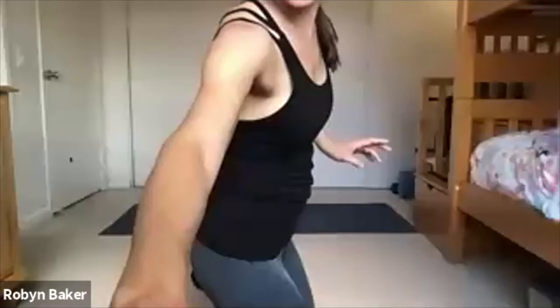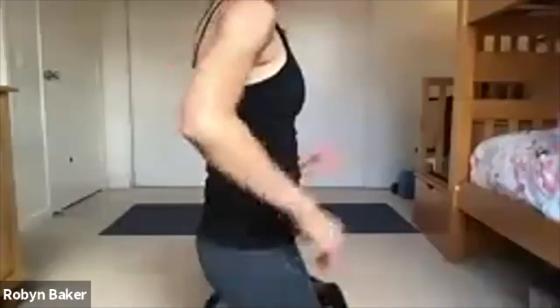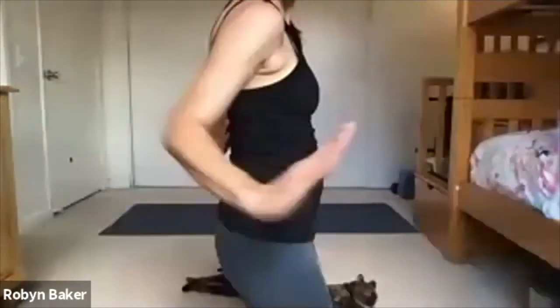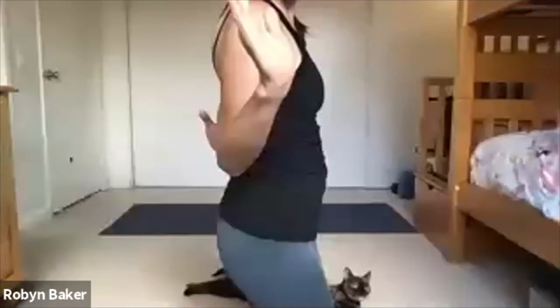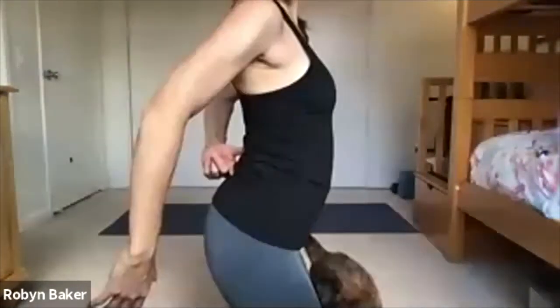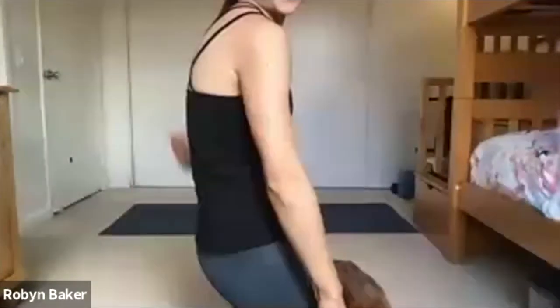Extension, flexion. Somewhere in between these two places is neutral. Neutral is where you still have these curves going on. You still have this S curve in your spine, but it's not so hyperextended where you feel impingement here, and it's not so tucked under where this is flat. We're going to go over finding that first, because that's really important when it comes to core stability, being able to find your neutral.